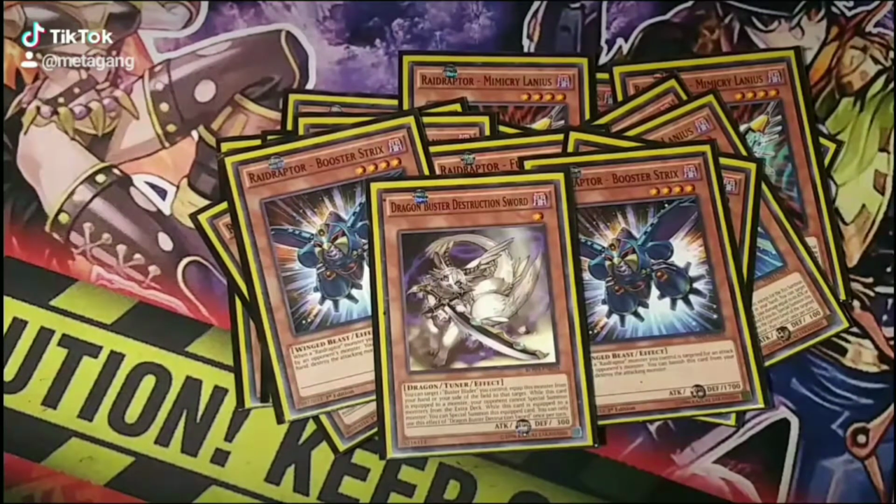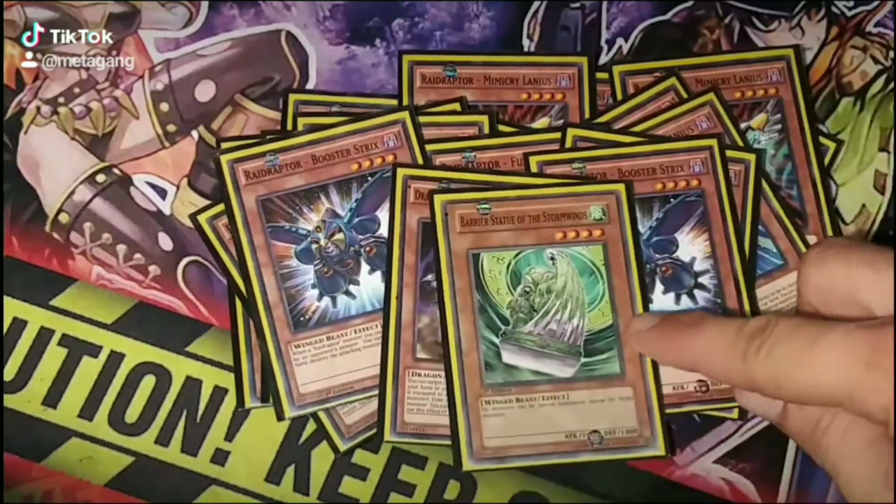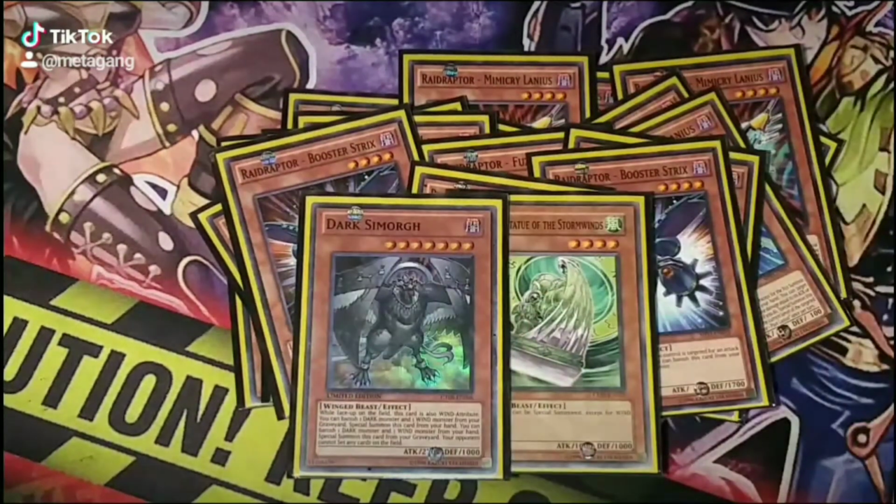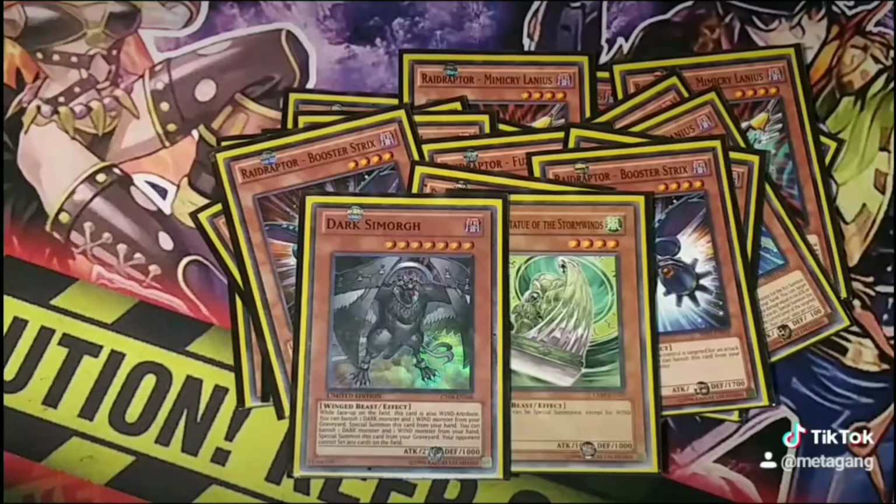I play the Union Care, so I get to go into the Dragon Buster, which gets to lock people out. I'm a funny guy. I'll play the Simord, and depending on what deck I'm against, I'll either bring this out to kind of stop them from furthering plays, and try to go off myself next turn. Same thing with the Dark Simord.